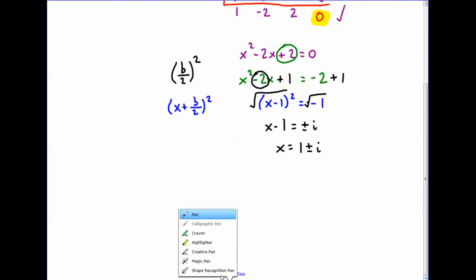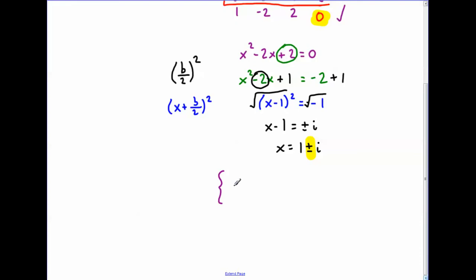Now, I have two solutions here with this one because there's a plus or minus. So 1 plus i, 1 minus i. So when you list them, it doesn't really matter how you list them. You could list them separately or together. I typically just list them together. So my solutions in this case are positive 3 and 1 plus or minus i. So that totals 3, just like I knew that I needed.